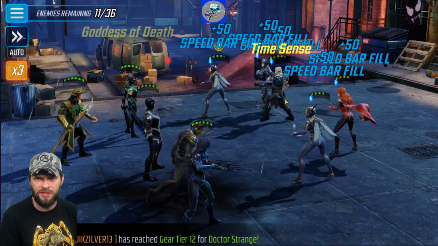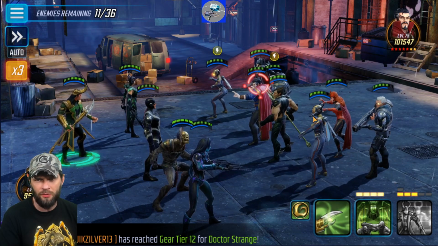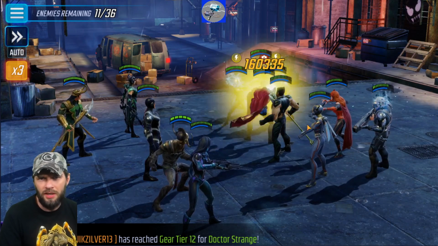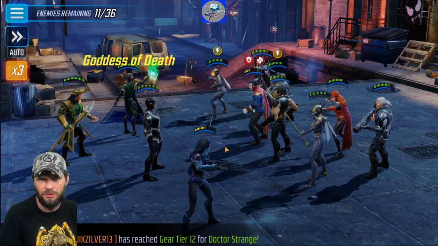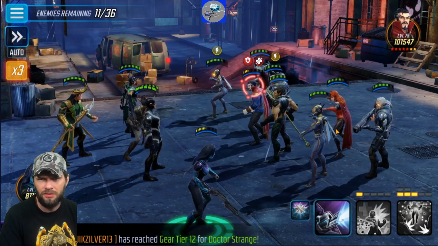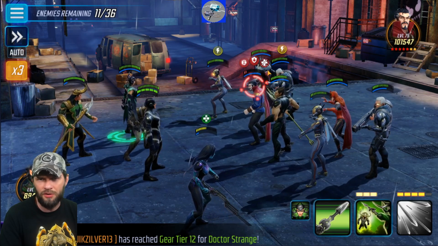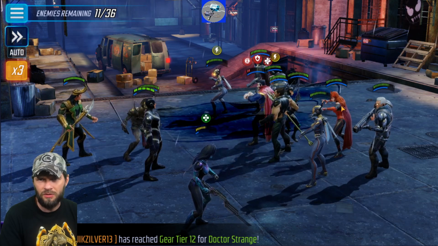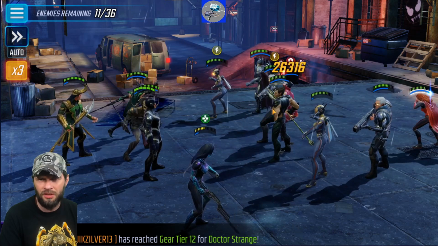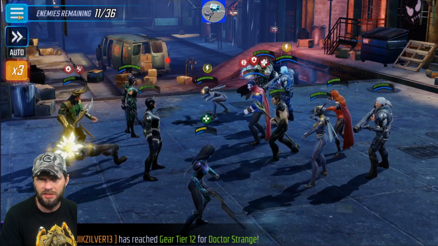All right, full team time. Let's see what we can do here. So Scarlet Witch and Doctor Strange are the ones I probably want to get down the most. I need them to stay away from Minerva though, because I don't want him to revive and I don't want her to disperse again. So I'm probably gonna be pinging off of that Doctor Strange a little bit, so I'm not gonna stress too much about where he's at.